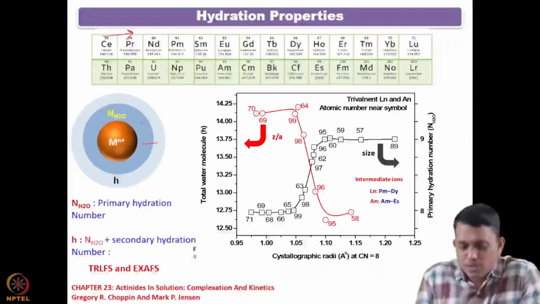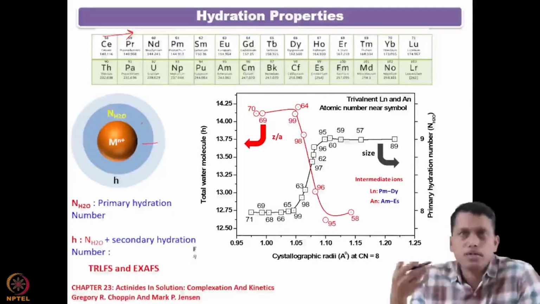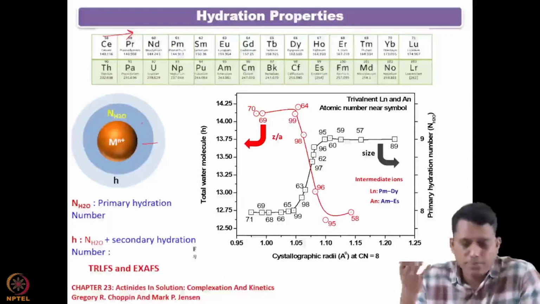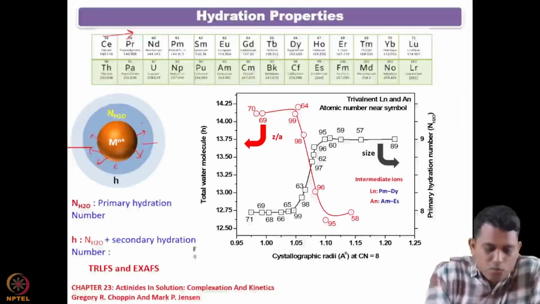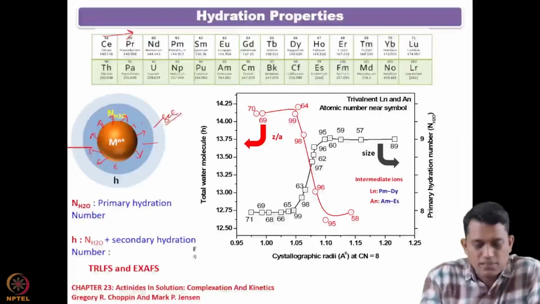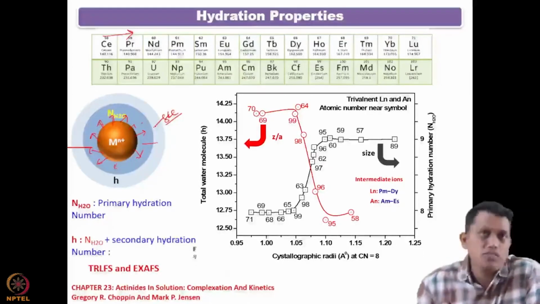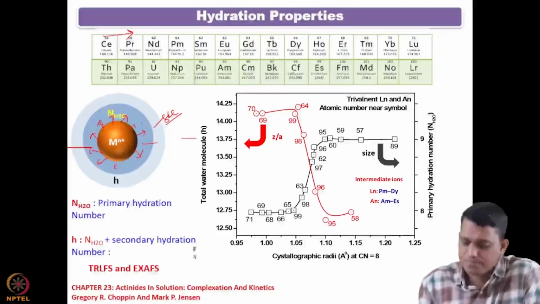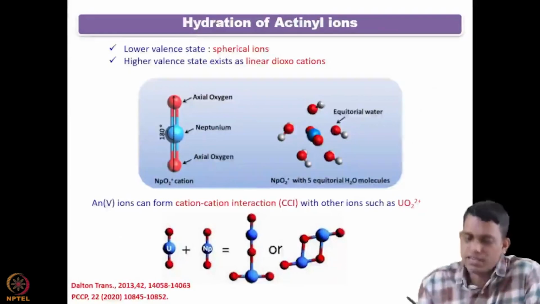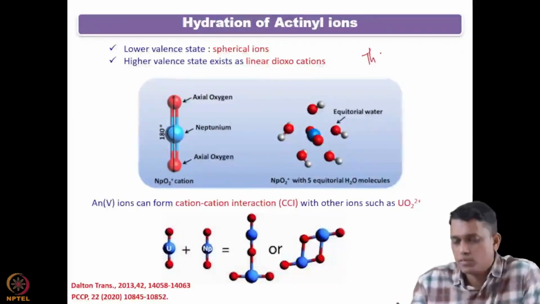And although because of their particular size, they cannot accommodate more water into the primary sphere, because of their electrostatic field that can extend, they can now accommodate more water molecules into the secondary sphere. And the total is obviously on the larger side. So here comes the role of ionic potential, that is the surface ionic potential. And when you talk about the tetravalents, in tetravalent, such as thorium, we generally have 10 to 11 water molecules.